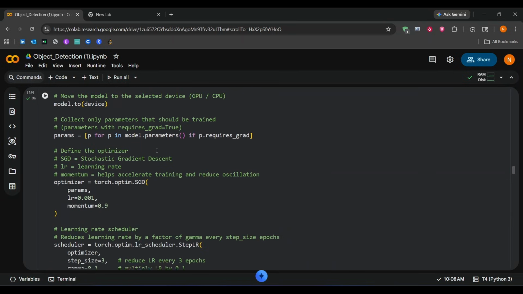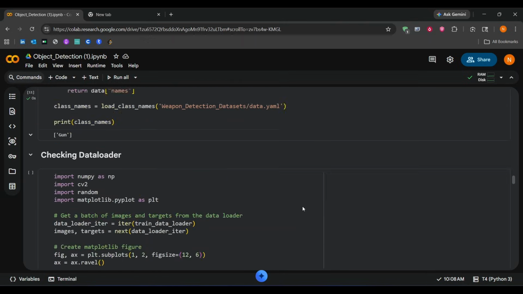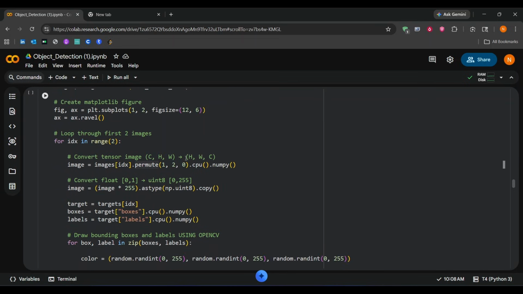As you know, we have used ToTensor. Let me show you. Here we use ToTensor and apply the transformation. As soon as we use ToTensor, it converts the image dimension from HWC to CHW, and also makes the image's pixel values in a range of 0 to 1. Okay, so let me show you.